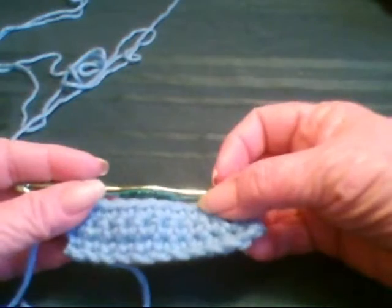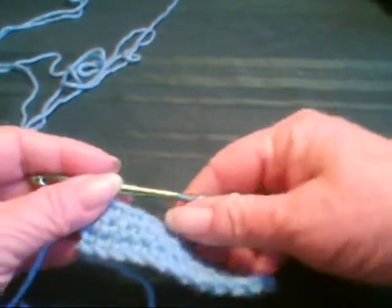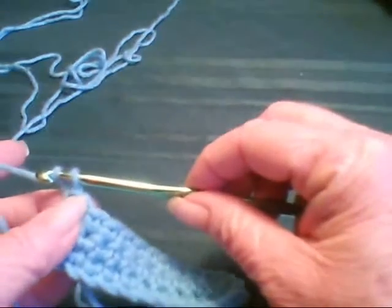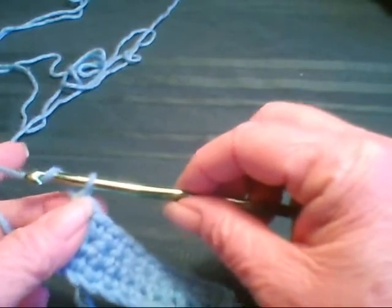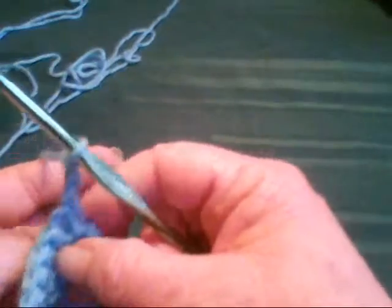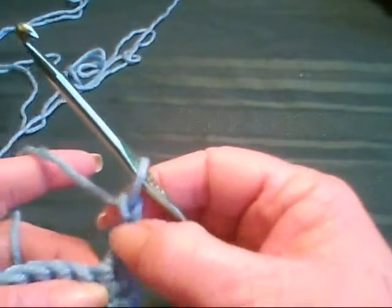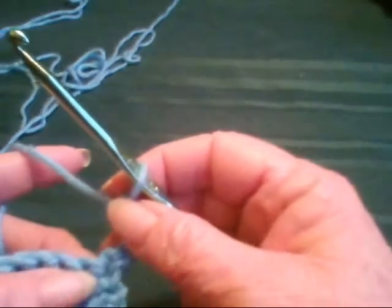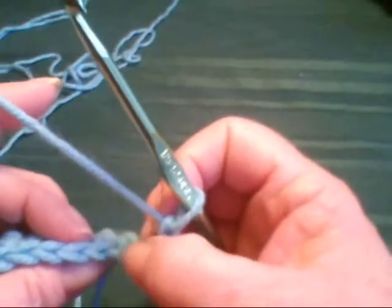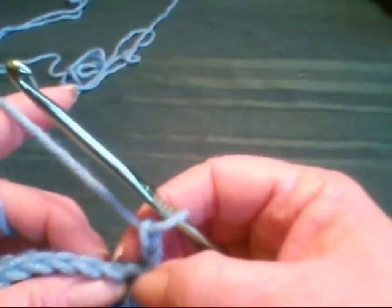Okay, so now we're going to learn how to do a double crochet. And to do a double crochet, instead of doing the chain 1 for the single, we do 3 chains to make a double. So there's 1, 2, 3, and we turn. Now this chain 3 counts as the first stitch of the row. So you would not be going into this stitch at the bottom that contains the chain 3. You would go into the next one over.